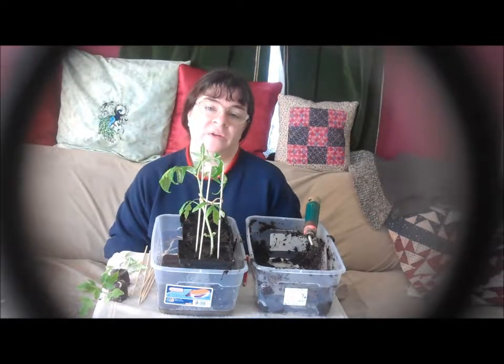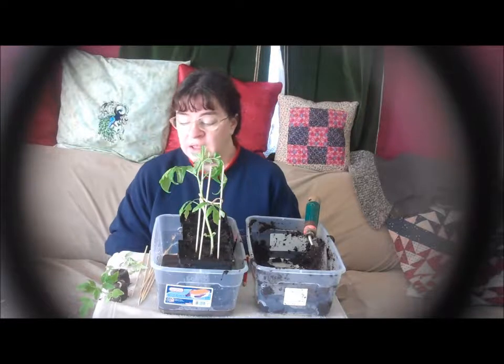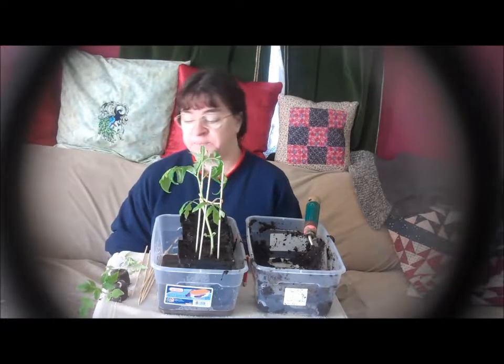Hi, this is Sheri Ann Richerson from experimentalhomesteader.com, and I'm potting up some tomatoes that I've grown from seed today. These are actually Burpee's heirloom rainbow mixed tomatoes.